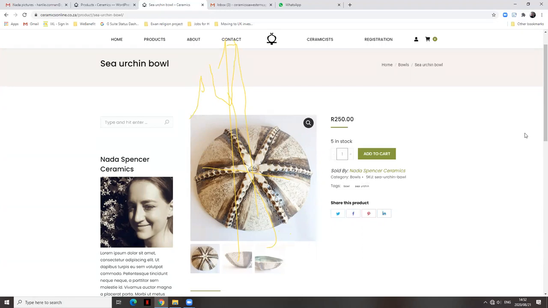Hanlie, regarding that square image: when you look at it on the screen while editing your photo, if it looks square, is it square? Or does it have to be absolutely to the millimeter square? You won't really have control of how it's cropped after you've uploaded. But if it's as near as damn it square and you've got a little bit of space around your image, it's still going to come out square, isn't it? It's not too drastic, like maybe two millimeters longer on one side than the other.